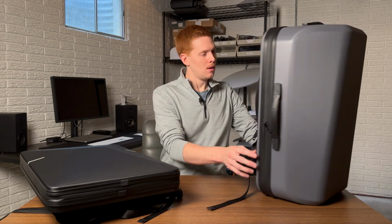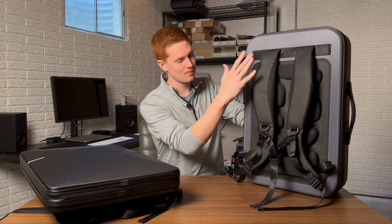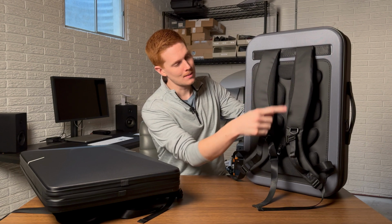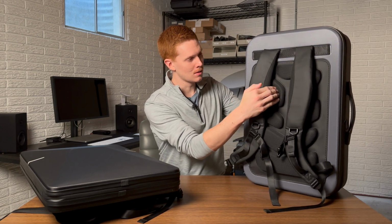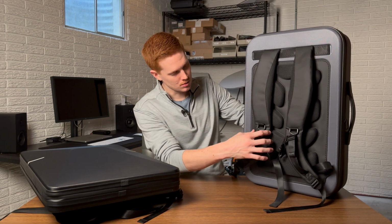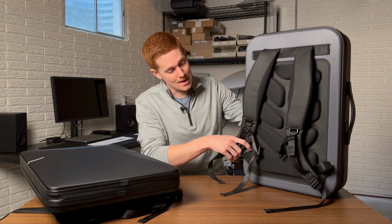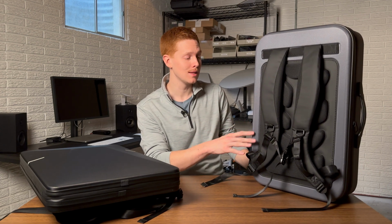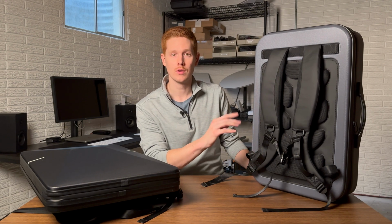So they've also made improvements over the first generation with the backpack side as well. So the straps on the newest one are way better. They have more functionality with the pockets and the straps. These back pads are flimsy on this one compared to much more sturdy and I think durable on the newer generation one. And you actually have a hip belt. So this one had a hip belt, this one does not. And I think a backpack of this size with the kind of weight that you're going to be putting in this, you definitely want a hip belt to be able to carry those heavy loads over long distances.